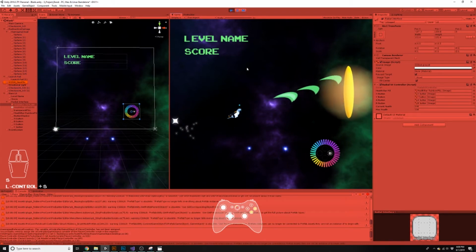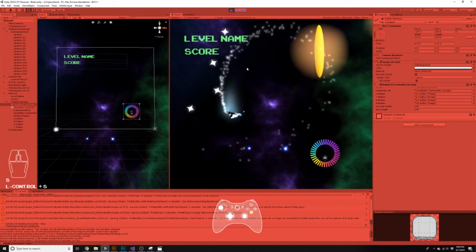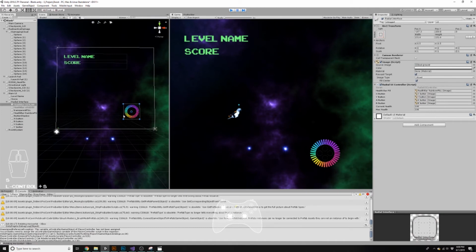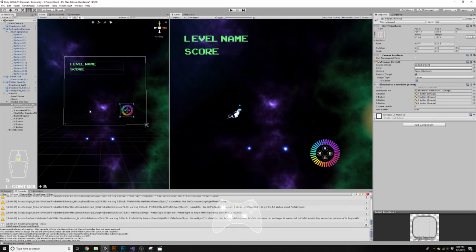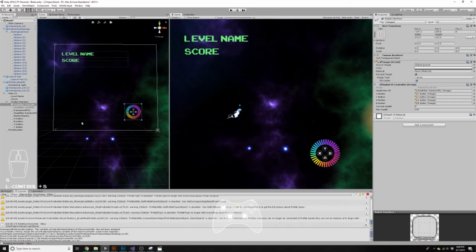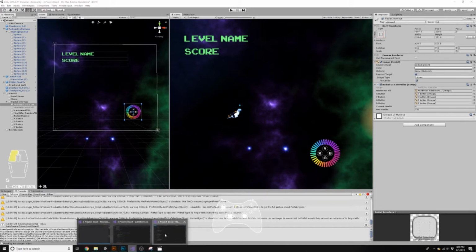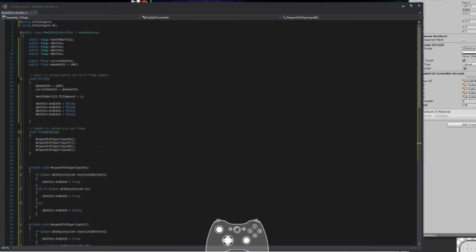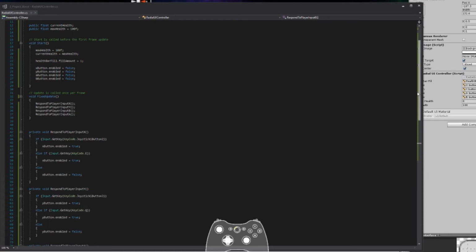All right, so now we have a completely interactive button interface. Now all that's left is our dial. So ideally when you're making a game, you're going to have things that you run into that cause damage, enemies or things like that. For the sake of time, I just want to show you how to make the dial responsive. So let's go back into our code, and I'm just going to put in an invoke repeating to give us some damage. That way you can just see how the dial responds.